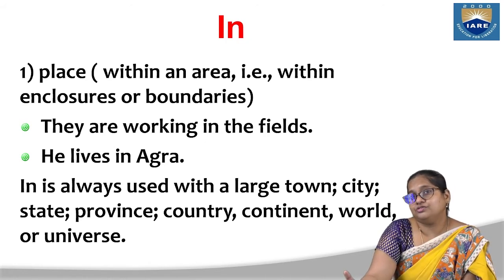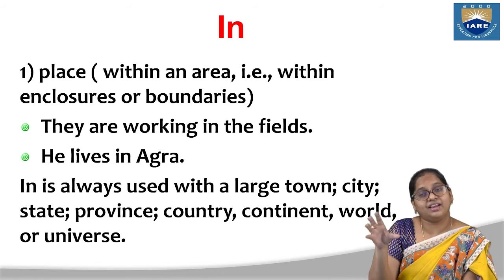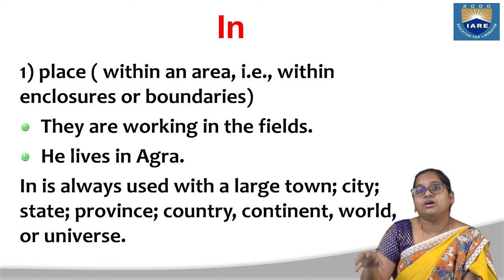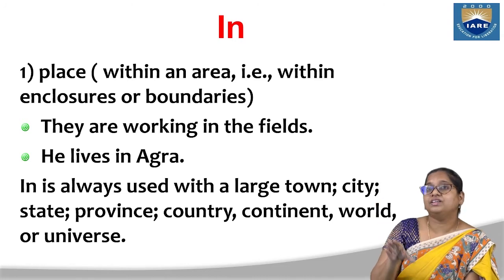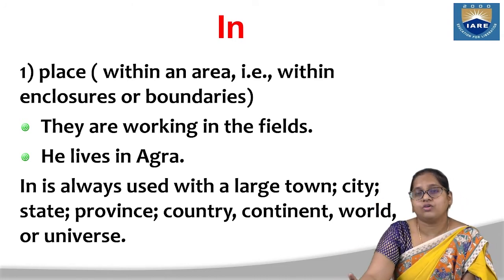Place. So when do you use this? When you are referring to anything related to place, you can use this preposition in, within enclosures or boundaries, within an area. They're working in that particular field. He lives in Agra. So you can use this preposition in when you are referring to any place within an area, within enclosures or boundaries.